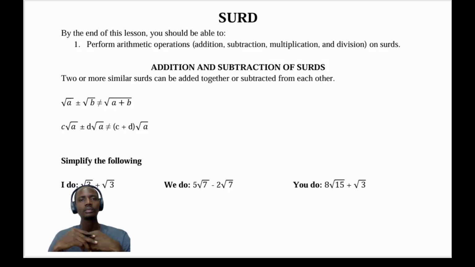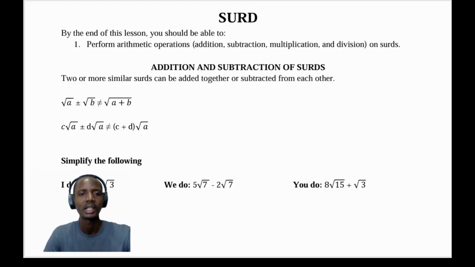Now, in the previous lesson, we already learned how we can express our surds in a basic form. We also learned how to identify surds. We also learned to compare to see if two surds are similar or not. So the knowledge we learned in the previous lesson, we are going to be finding it useful in this lesson.